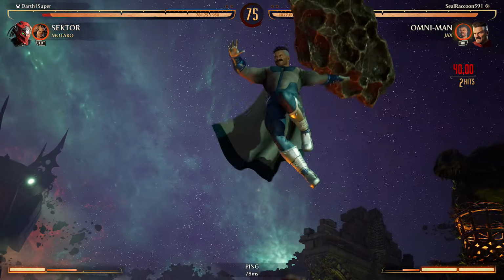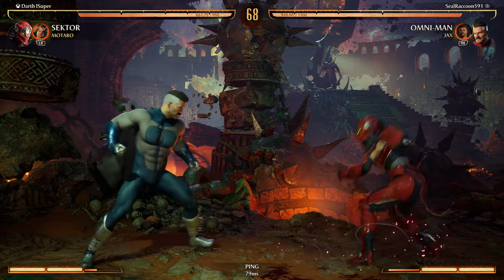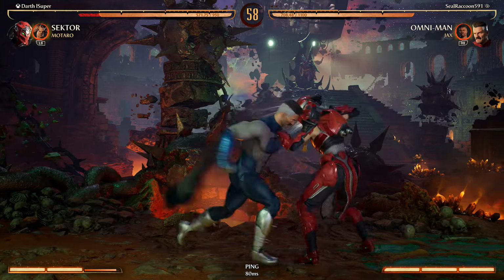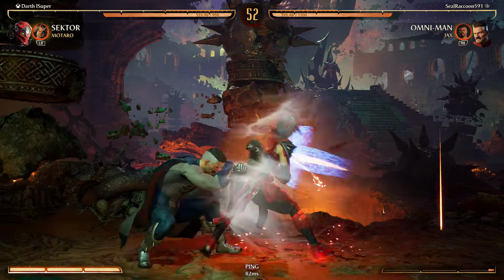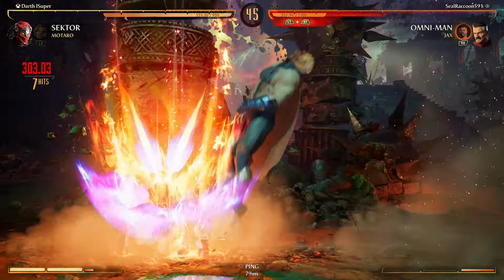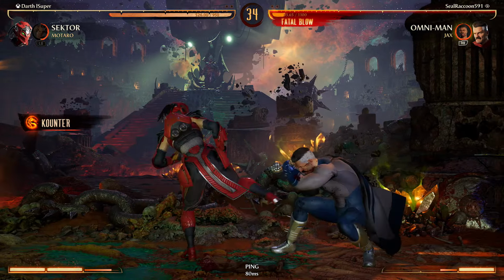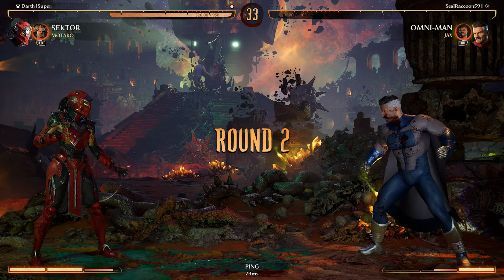I don't think I could punish Omni-Man's attack, can I? Ouch. Oh wow, that actually staggers. Aw, come on, I didn't want to do that. It's definitely not gonna do it. I'll do it. Nice. I gotta disrespect Omni-Man here and there. He's gonna do that to me, so I gotta do it to him.